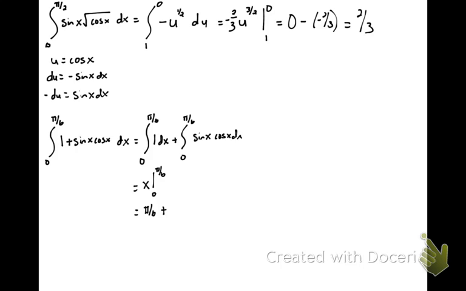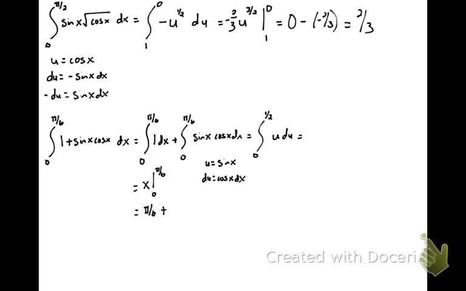And so now we'll pay attention to sine x cosine x dx. This one I'll solve by u-substitution. If u equals sine x, then du equals cosine x dx. So this integral becomes the integral of u du. And if we change our limits of integration, the sine of pi sixth, let's see, pi sixth is equivalent to 30 degrees, so that'll be 1/2. And if we check our lower limit of integration, the sine of 0 is 0.